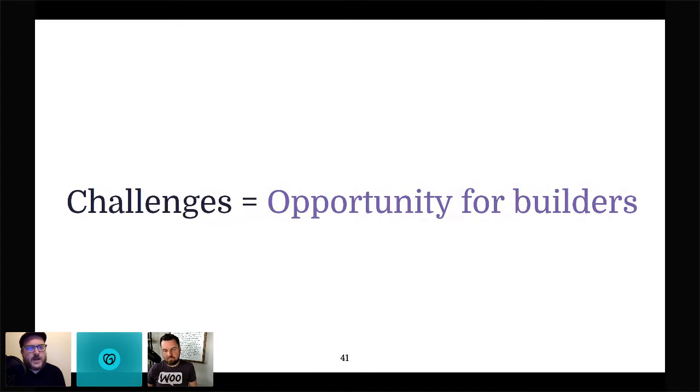So you may be wondering how you, as a builder, take those challenges and turn them into opportunities. And I would say really learn the platform, study the documentation, get involved in the community, take part in our community chats, attend an online meetup, because this will give you the confidence to act as a guide, to act as a trusted advisor, as Jonathan was mentioning a little bit earlier.